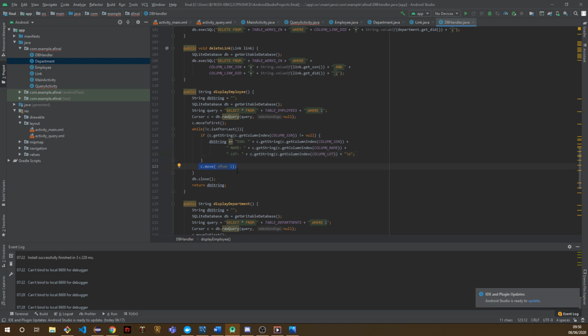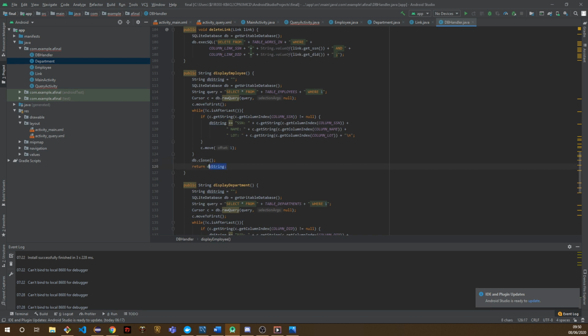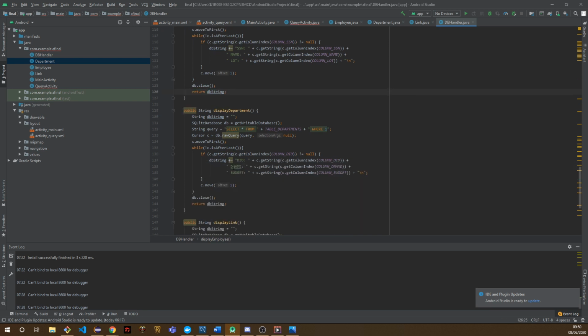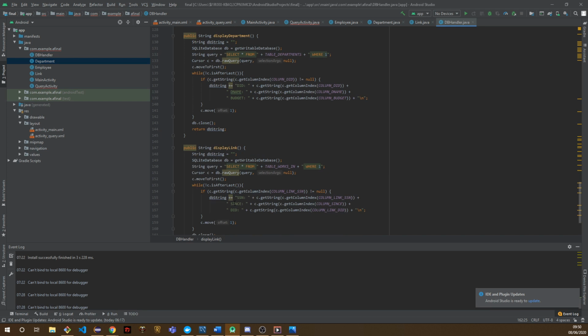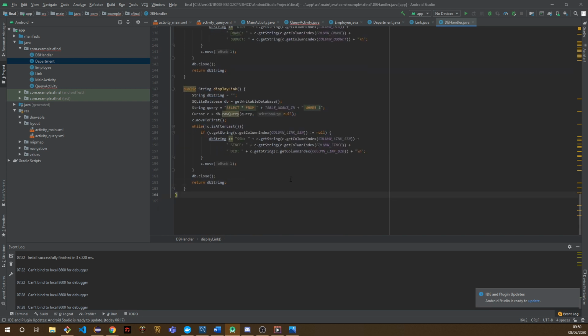Then once we add the line, we just move to the next element, and like this through all the cursor. So when we finish, of course, we close the database, and we're done. We just return the string. It's exactly the same for all the display methods.